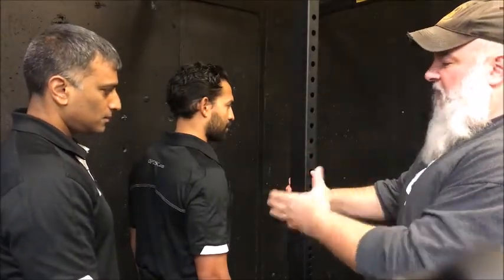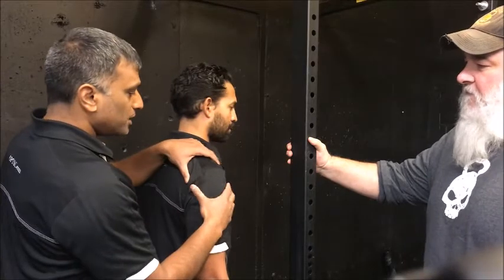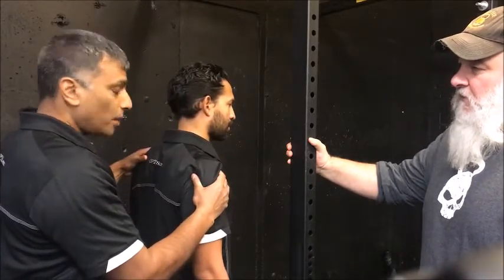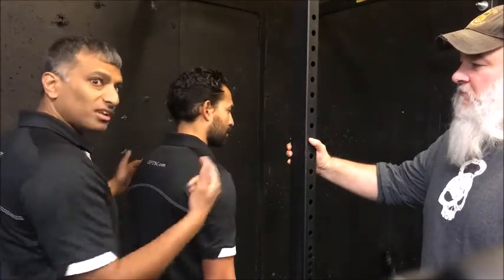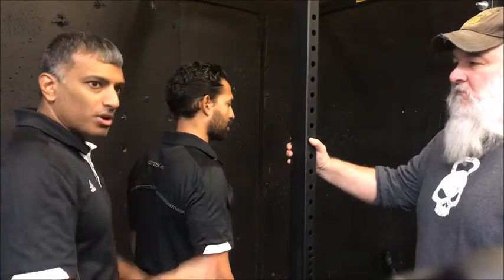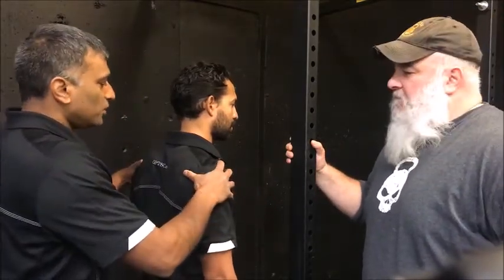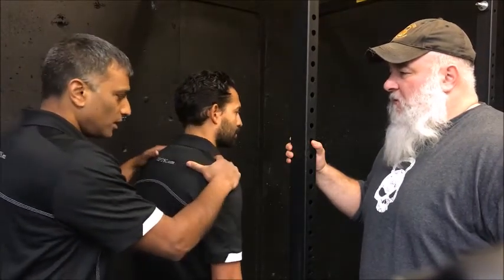What type of movement would you have someone do — in a warm up, just focusing on that, some light dumbbells? A warm up is a great idea, but generally during the day, just think about keeping your shoulder blades back and up — and that becomes natural for you. Right now for most people in a relaxed position, that slouched posture is natural — it's just the wrong position. Over time, just during the day, keep your shoulder here. If you're going to comb your hair, get a cup of coffee, or lift a weight off the rack before you put it on your bench, keep this position. That becomes normal — this becomes your natural position.